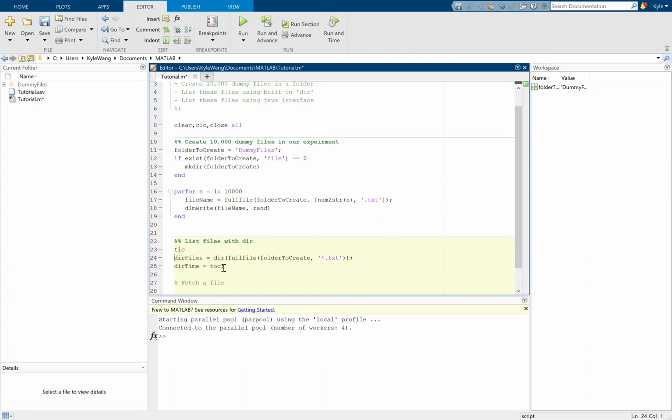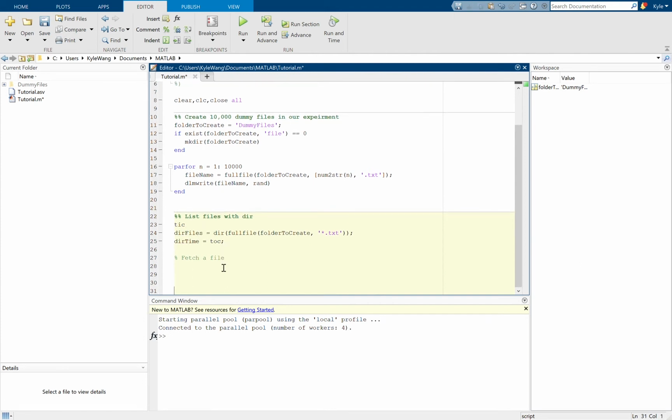Once we run this command, the dir files contains a structure of all these txt files. And if we want to fetch a file, we use a very simple way: structure to table. So we convert the structure to table. See here, dir files.